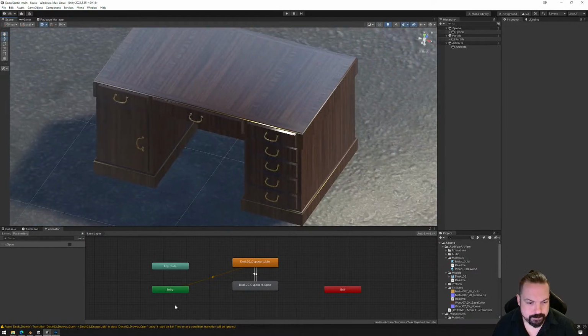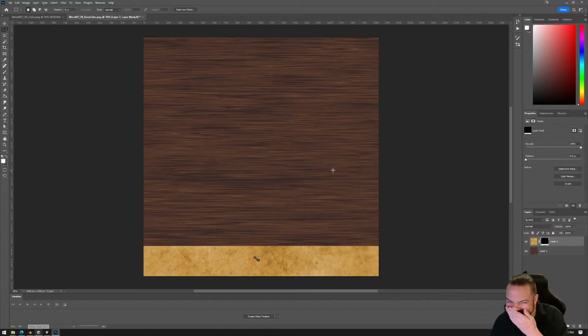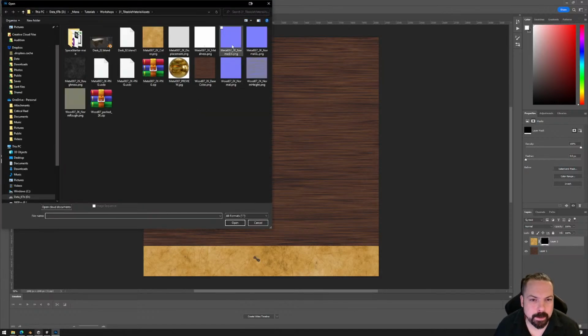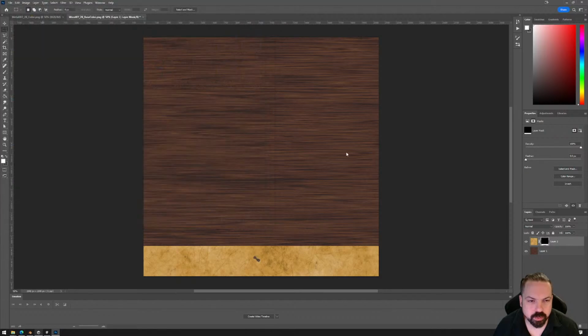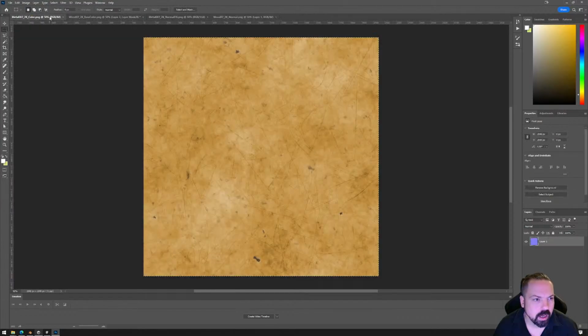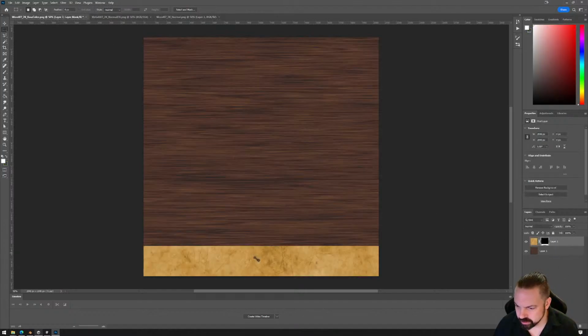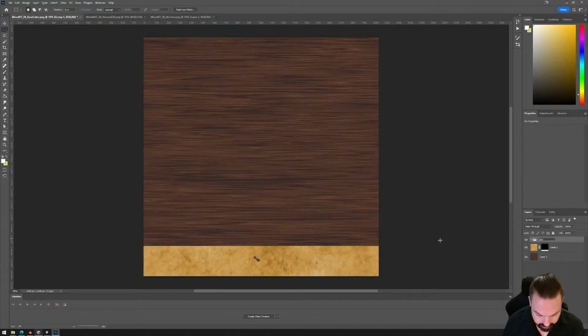I kind of want to do the 1 point. Let's do it. Why not? The thing is also we need to do this with the normal as well. So I'm going to open those two files. So let's get the normal and the wood. Open those two. Now I'm going to get rid of that because all of them are in here. So let's clean this up to be easily read.